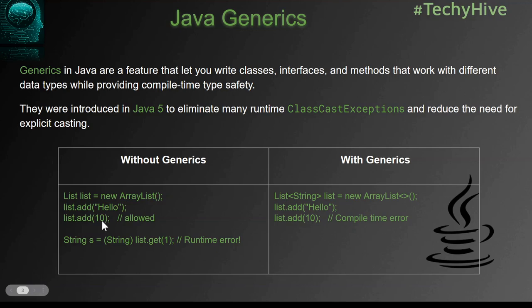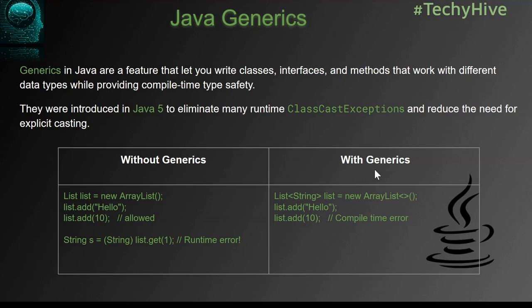If we add an integer to the list and then get the element from the list and typecast it, because without generics we have to typecast it to the type of elements there, and if we have an integer and we are typecasting to a string, it will show a runtime error. That means the compiler is allowing us to store different types of elements in the list.